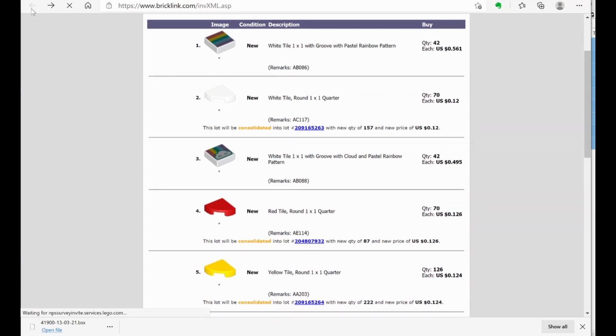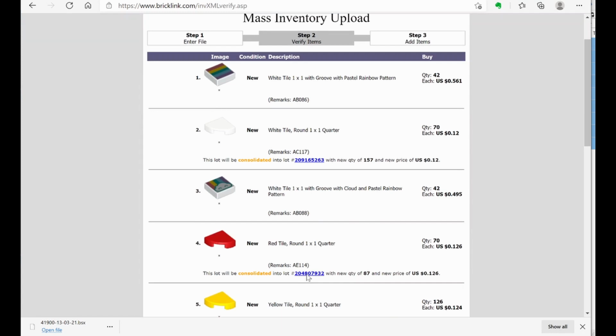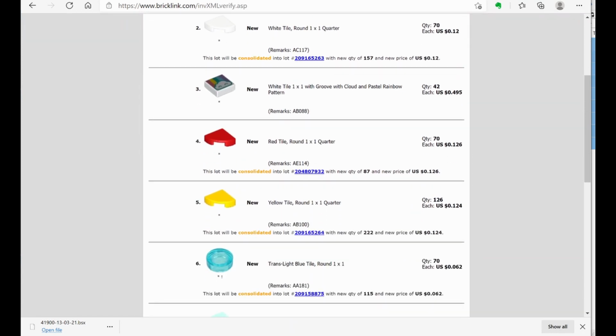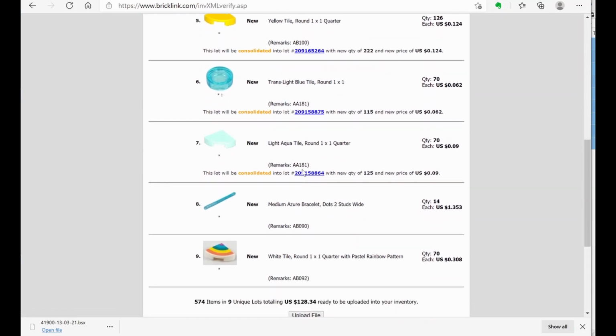So if I go back and I click New Remarks and Verify File, it's going to have that new drawer number, AB100, and it's going to have all the new numbers here, and it's going to have the old numbers for the old lots.